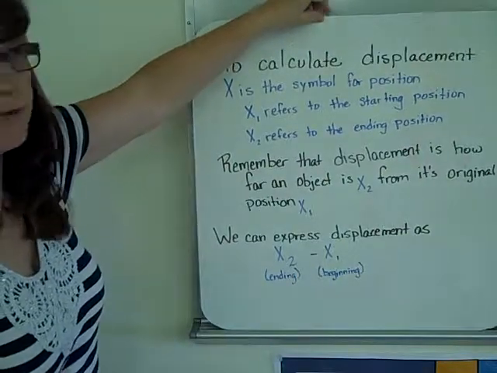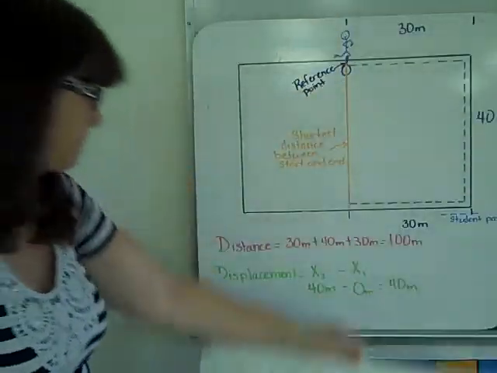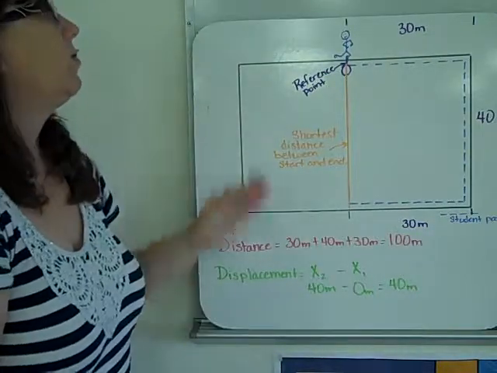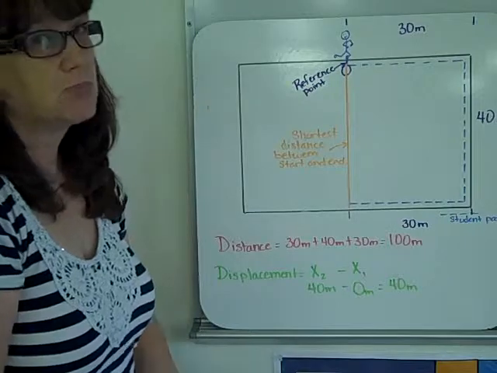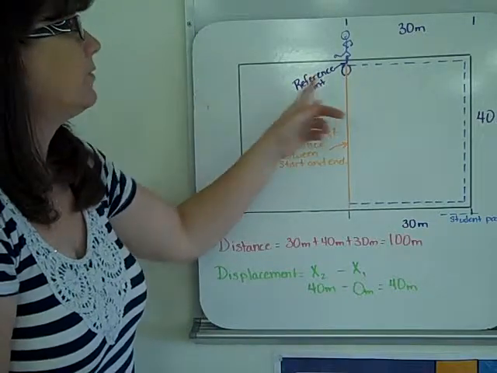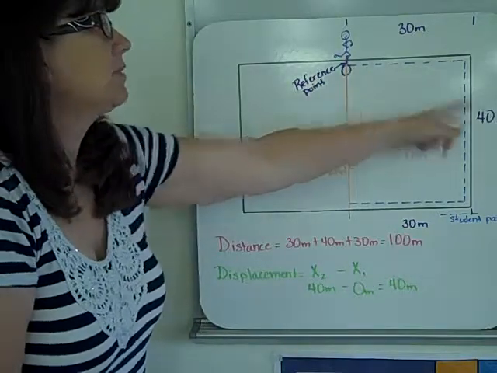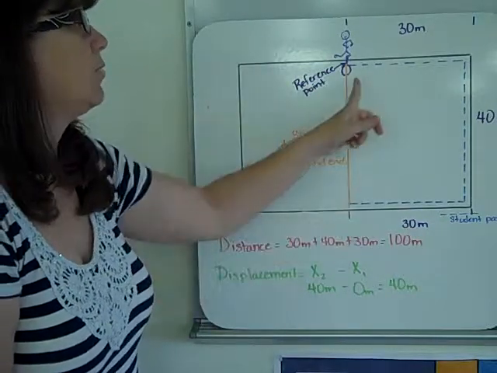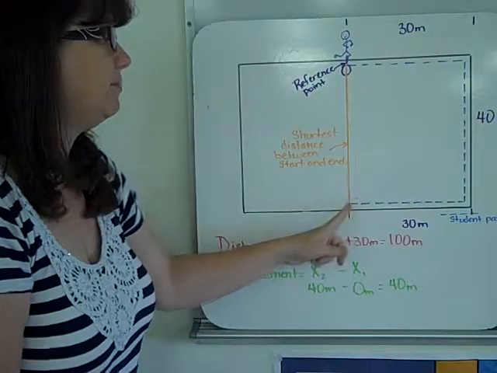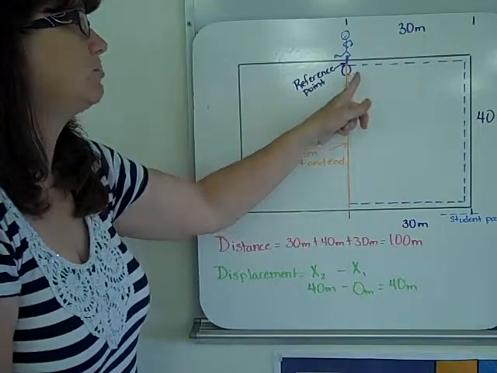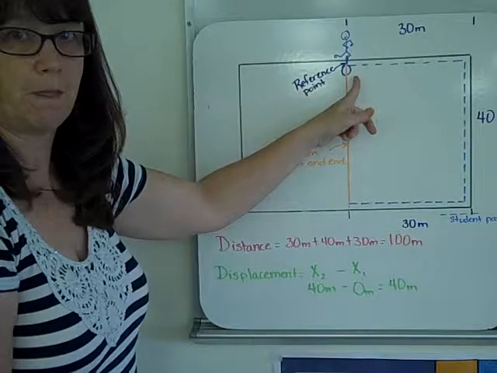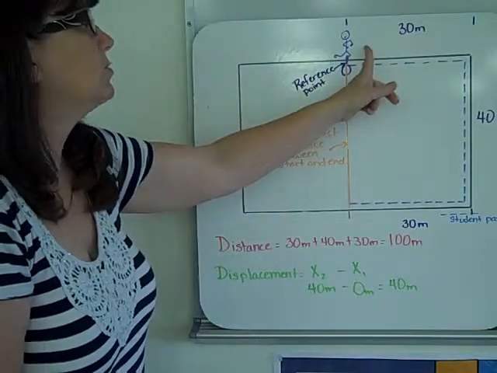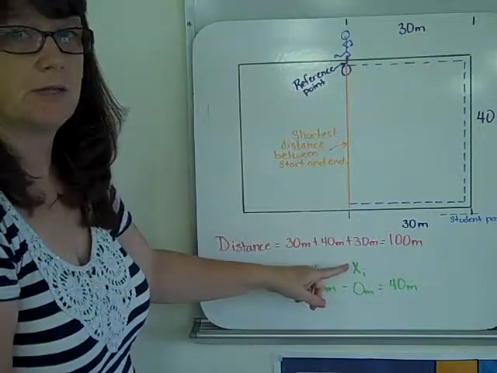So let's put this into practice with a different scenario. We have the same picture, we have the same dimensions, somewhat. Notice though, this time our runner has only traveled halfway around the block and stopped. We have our specific path in blue. We have our reference point here of 0. And I'll talk about this orange line in a minute. So we want to calculate the distance that he's traveled.